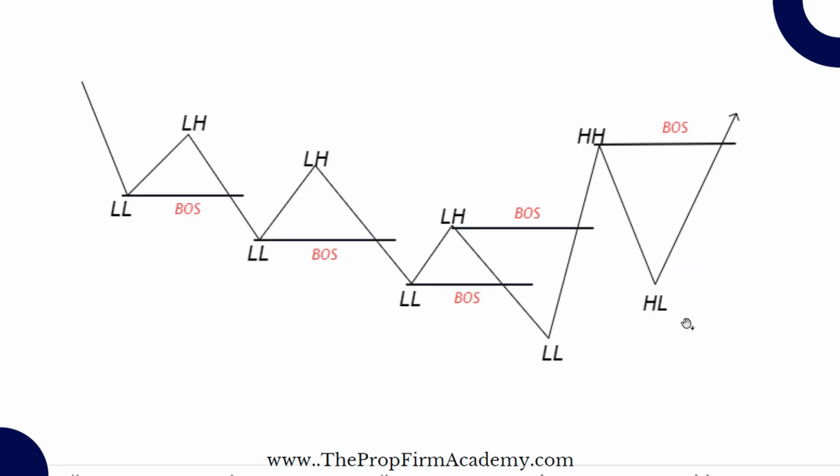And for a downtrend it's almost the same thing: you have a lower than previous low, a retracement to give you a lower than previous high, and then price breaks structure, which is the previous swing low which was labeled lower than previous low, and now you have another lower low, a retracement to create a lower than previous high, then a break of structure to signify trend continuation, another lower low, a retracement, a break of structure for the trend to continue.